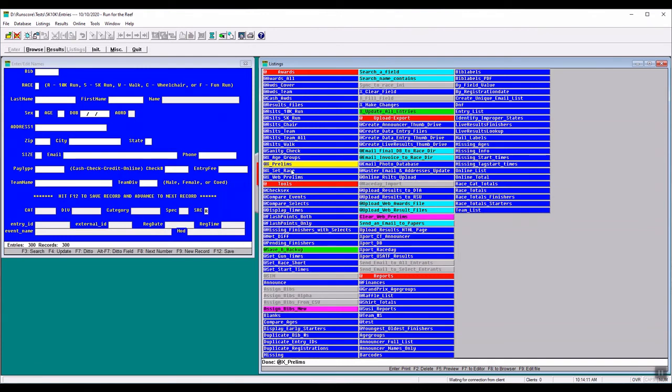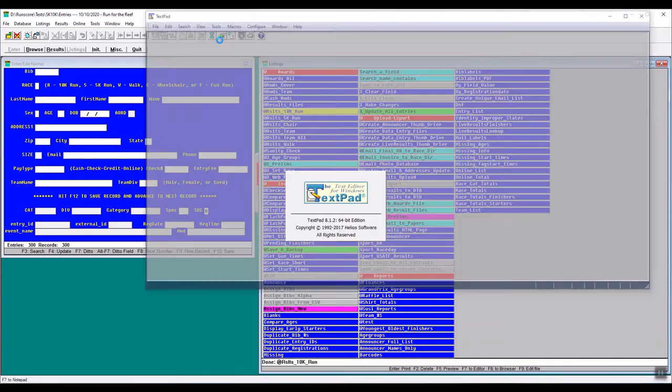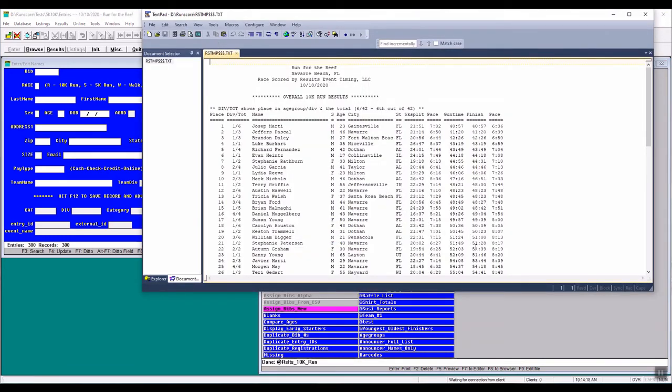Once you do that, you can go ahead and look at the 10K run. Notice it has all the people in the correct order, shows their 5K split, their pace. This checkpoint was actually coincident with the 5K, and it shows their gun time, their finish time, and their pace overall. The gun time is what's going to show on the clock, and the finish time is going to show how far back it'll be adjusted for the start to finish for their net. The finish is actually a net time on this.